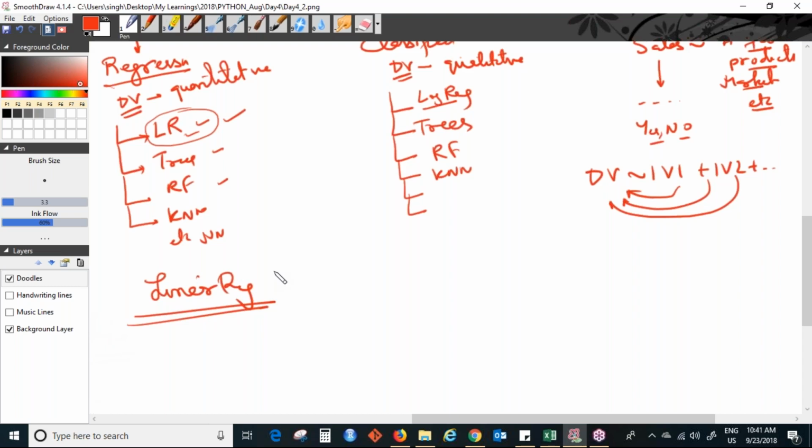So after this, you will become quite comfortable in linear regression, implementing linear regression using Python, plus all the background theory that you have to know. So this has a lot of maths involved, a lot of calculus will also come. So we will talk about that in the next week.